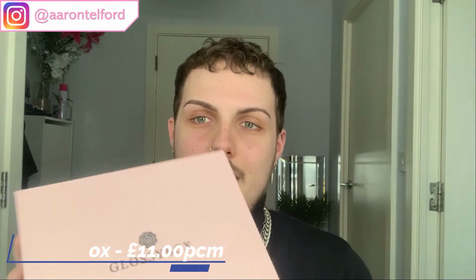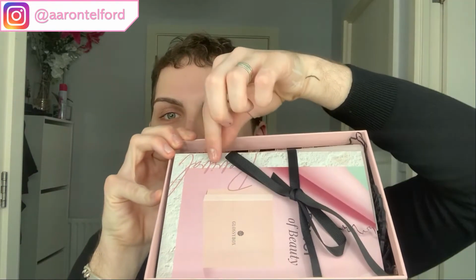When you open it up, you have this gorgeous soft pink blush. I don't know what's going on with the lighting today, girl, don't come for me, it looks yellow, I know. So you open it up, you get this really nice leaflet in here. Just take that out, no one cares. In that it tells you the value of the things. I'm not interested, I just want to know what I got. So let's pull the string and open her up. And then you get this sealed royal envelope here. Just open, no one cares. And inside are your goodies.